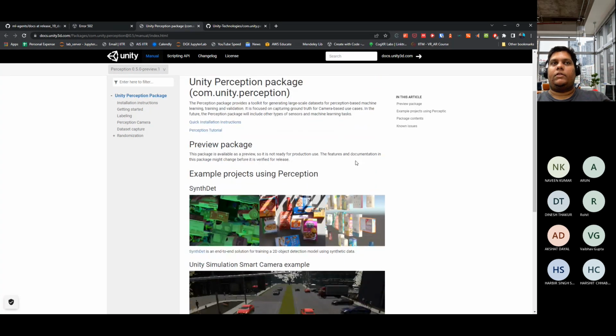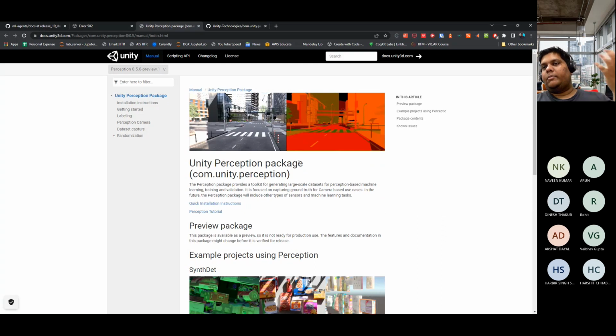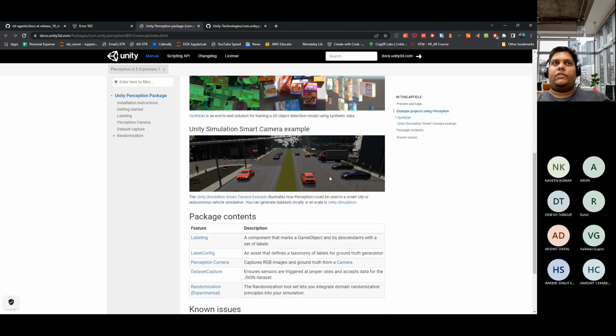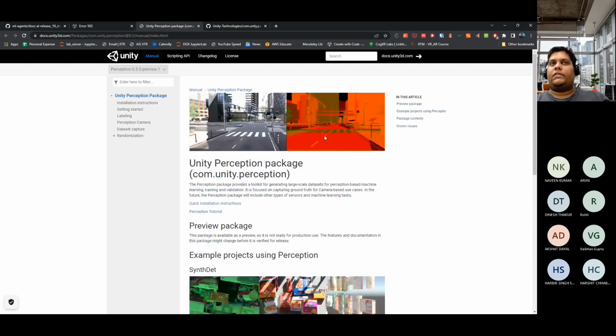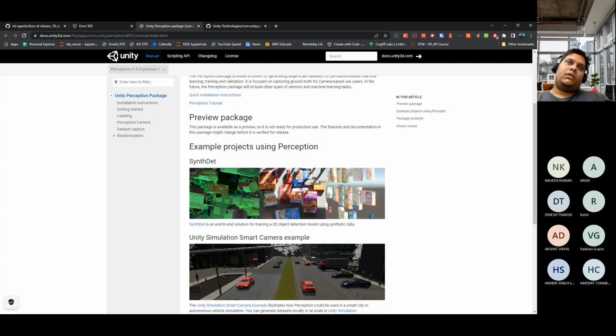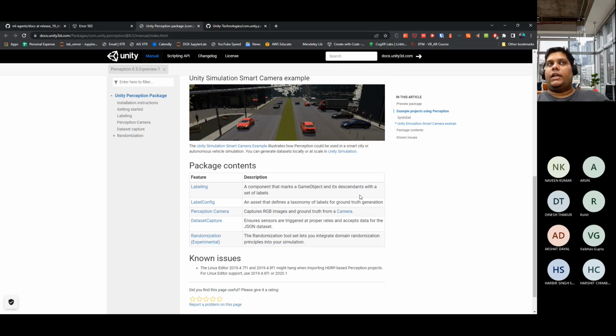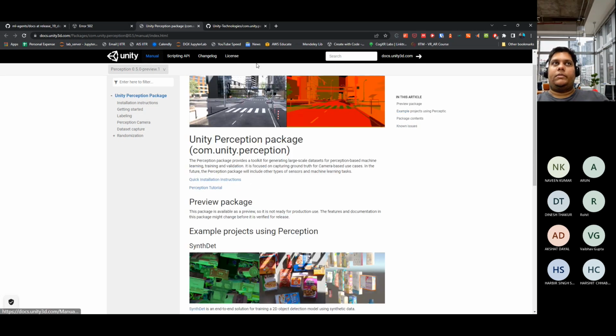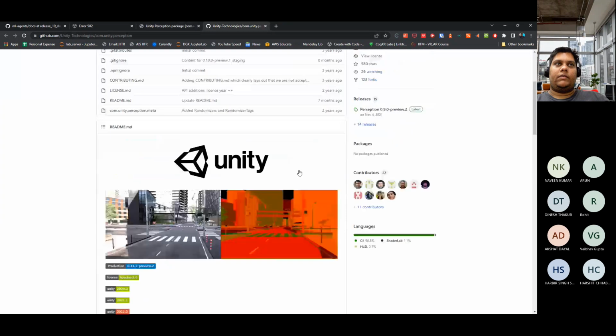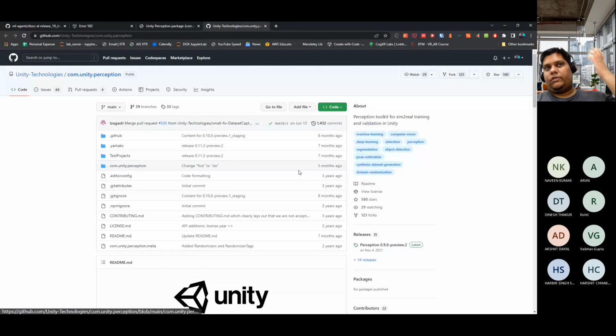This perception package gives us some tools on how computer vision data sets should be captured. In general, this is something called scene segmentation, what you see on the right side of this image. And when you select specific objects, that is something called object detection. So how do you label the data that is coming for these kinds of things, right? This is available here. It's open source, and you're free to contribute and you're free to use.